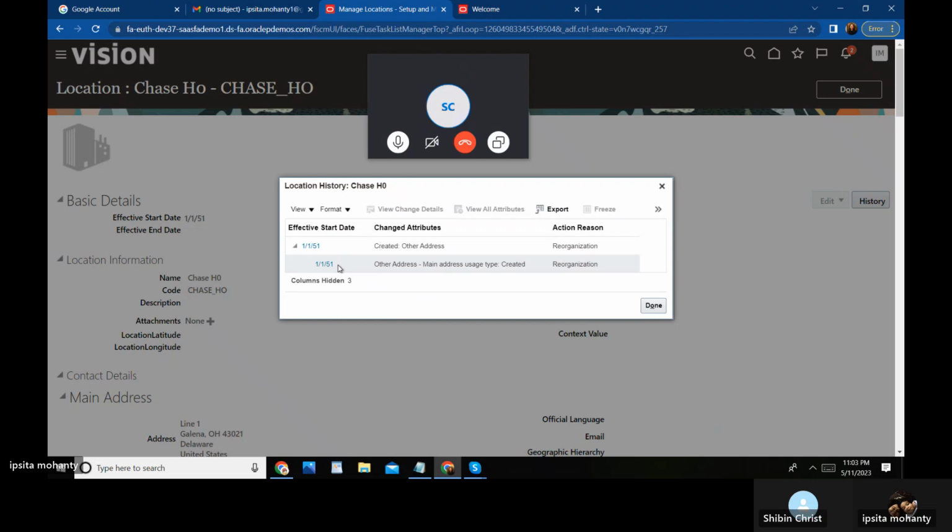Maybe this date is not correct. That's why. Let's see, I will quickly check at my end. Yeah, so 1151 doesn't make sense. It's actually 51, which means we used to give 1900, something like that, as the date. Okay, one minute, I'm just checking it here. It's taking longer than we expected.